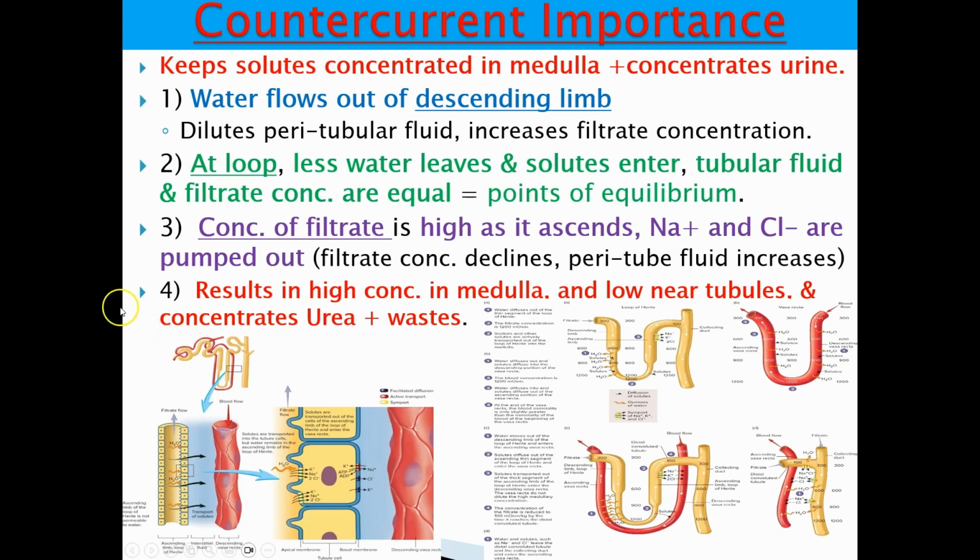I know this is super complex. I know we're getting into a lot of details. Hopefully you're walking away with the big picture. The big picture is the descending limb is permeable to water. The ascending limb is permeable to sodium, chloride, and potassium, which we see right down here. To understand the whole process, you're going to need to read through all that.